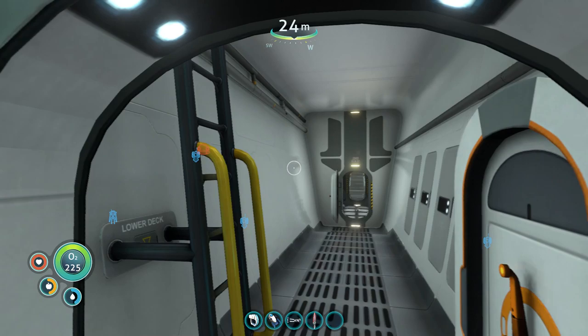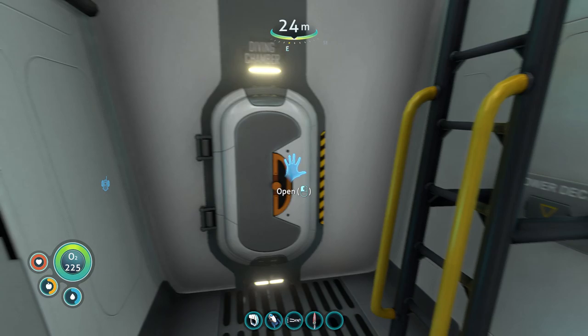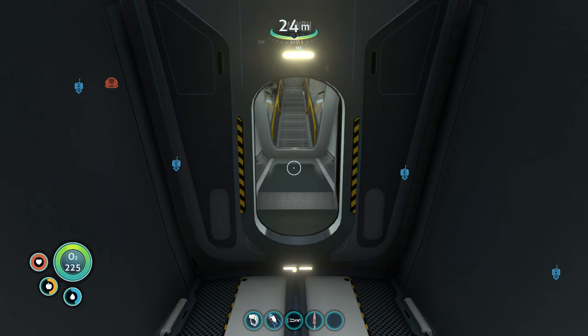Okay, that sounds cool. It's supposed to have lockers. Awesome. That is cool, but... diving chamber. This thing is so massive. So freaking massive. Launch bay?